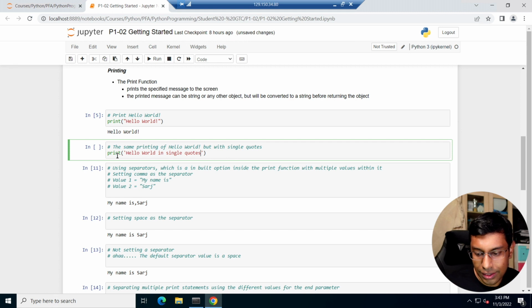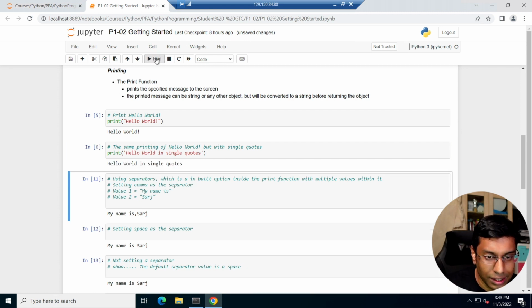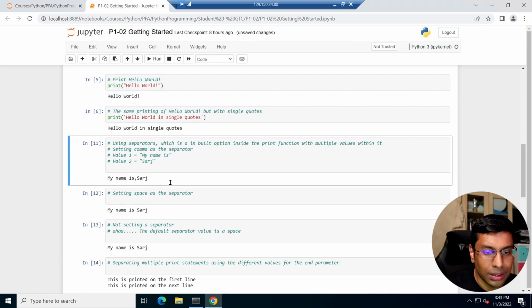I just have to run this again, so I move up and click run. It runs, and you can see it comes out as hello world in single quotes. So these are two very similar operations that you can use, either with single quotes or double quotes.